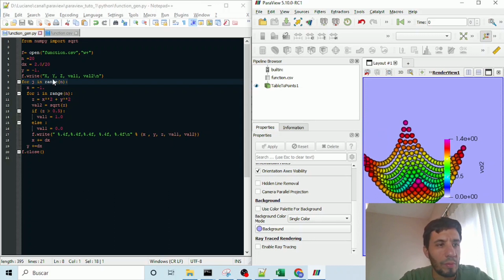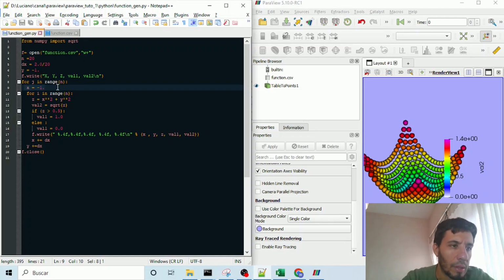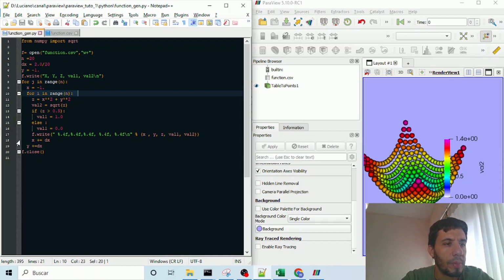So the idea is to fix one j value and move the x values, increasing them by this increment in this inner for loop.